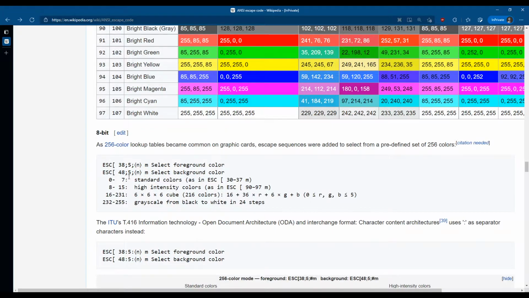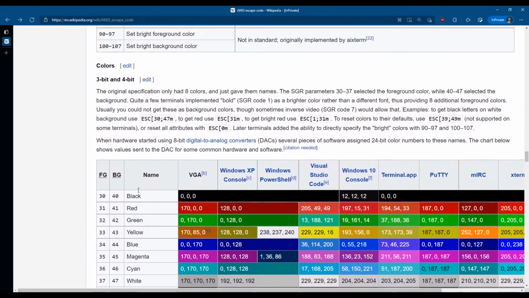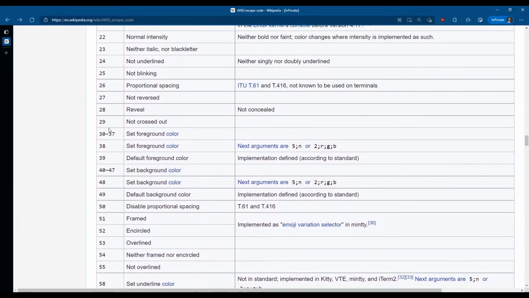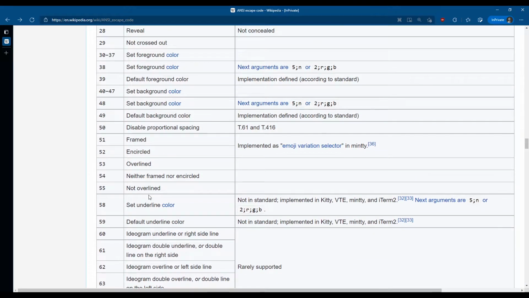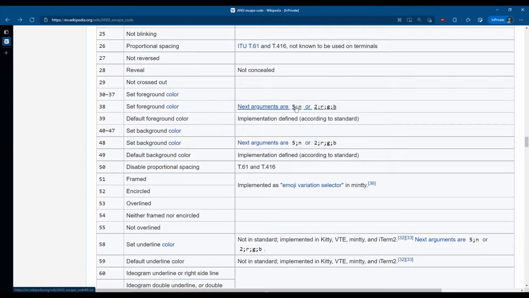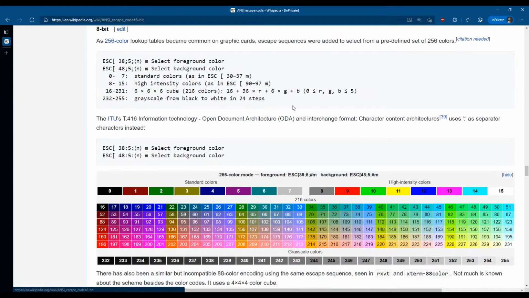And you can do both. You can change both at the same time, just by putting them after each other. And why 38 and 48? Sorry, 38 and 48. Yep. And why 5? I'm not sure exactly, but they just said so here. So let's go back.